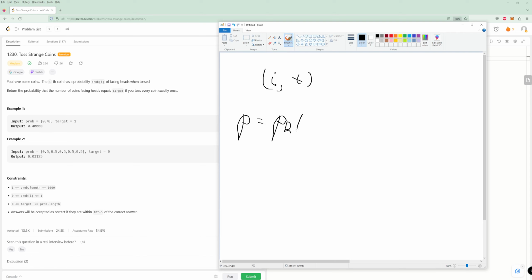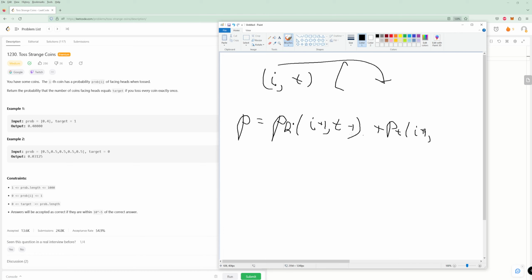heads, let's say, right? The probability of heads times, and then we have to give it some recurrence relation saying some other stuff will happen afterwards. So if we get a heads, what happens? Well, the index goes up, but now our target value goes down, right? And then we can also get the probability of tails. So let's just say tails, the index goes up again, right? And by the way, we're getting these probabilities, so we're going to have this array of probabilities, and this I is just the index in the array that we're currently at. So hopefully that makes sense. Okay, so P tails, I plus 1.